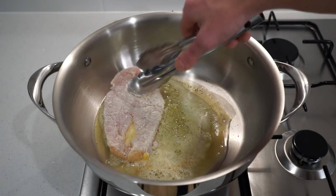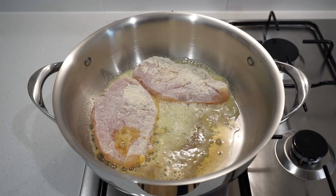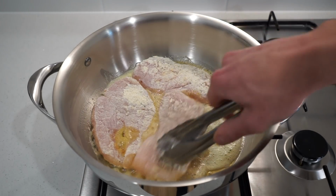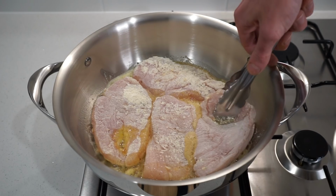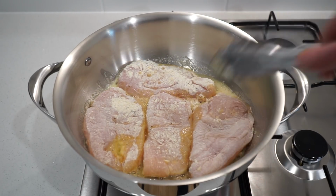And depending on the size of your pot or pan, you may have to do this in batches, as we don't want the chicken overlapping at all, as it won't cook properly. Anyway, once the chicken is in the pot or pan, we want to then sear it for 3 to 4 minutes, just until it's golden brown and has a nice crispy crunch on it.